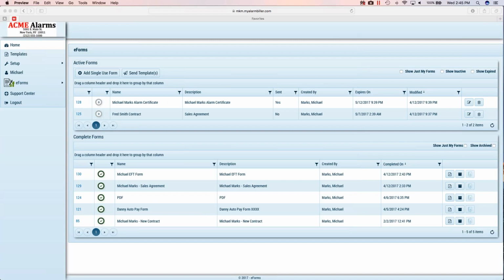Is there the ability to have conditional fields? The answer to that is currently no, but that is on our development schedule. We will actually have intelligent fields.